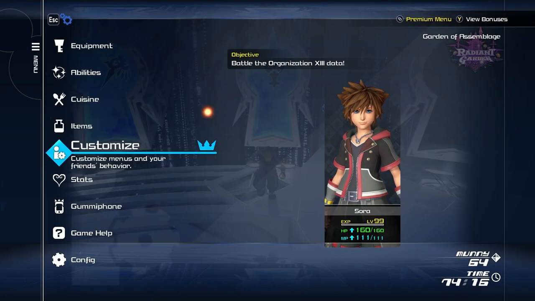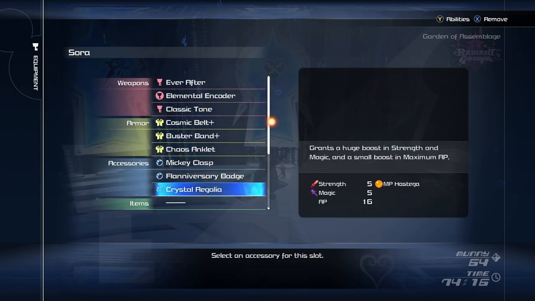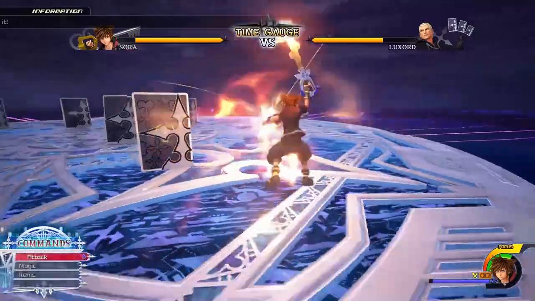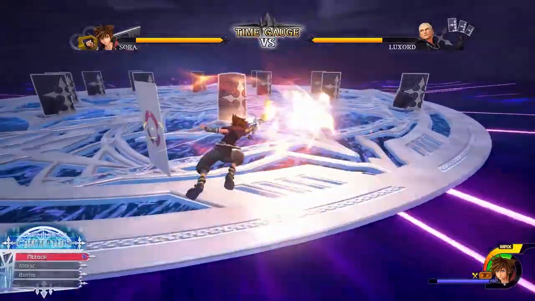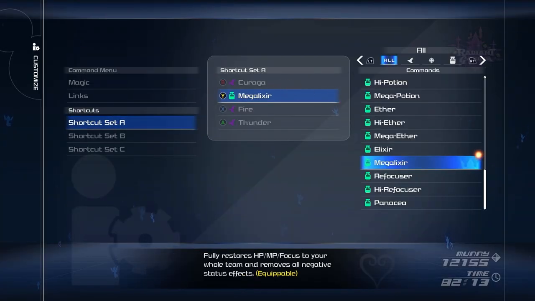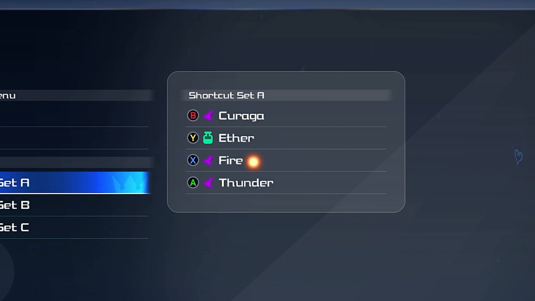Finally, for build, generally we'll utilize the same build for every boss to make casting better and recharge faster. You'll also want to set magic into shortcuts. These fights are quick and you won't have time to navigate the magic menu. For Luxord, you should only need one shortcut menu with Kiraga, Elixirs, Fire, and Thunder.